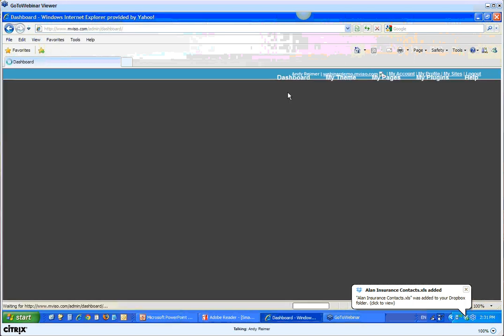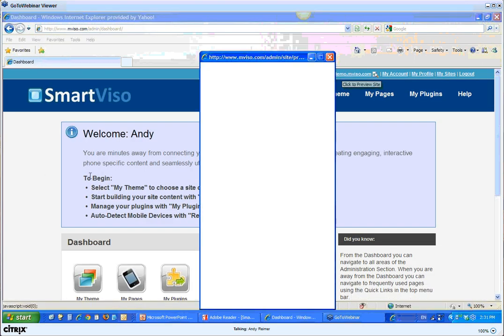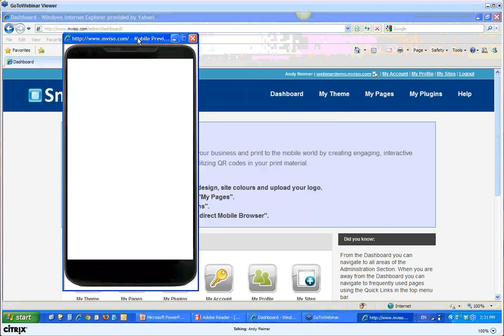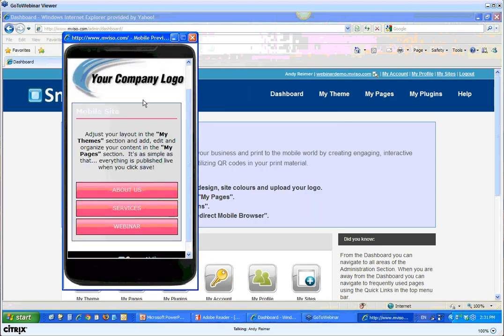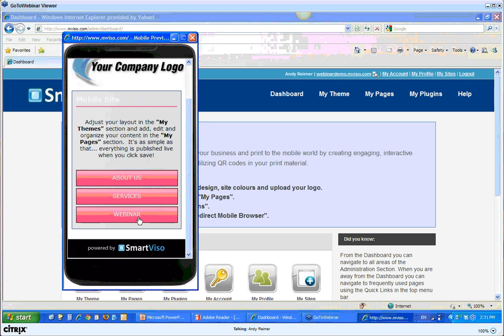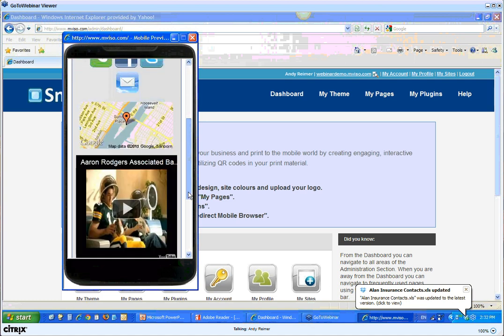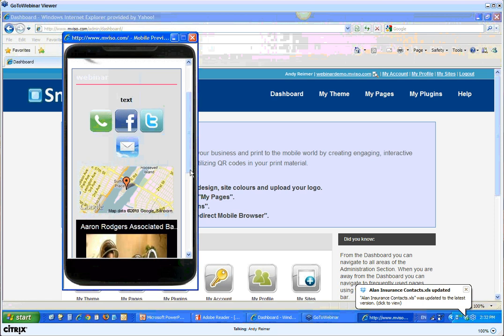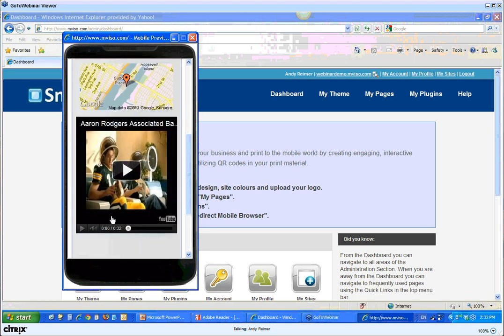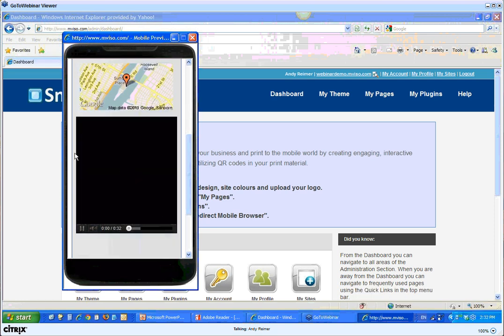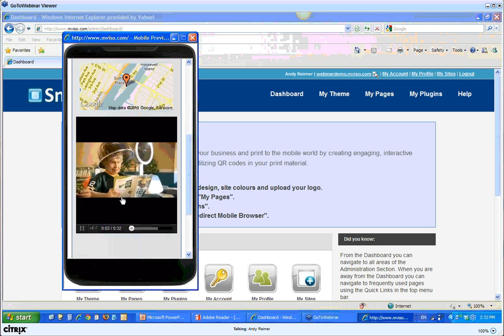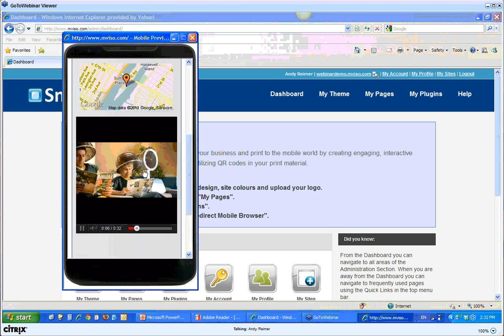Okay, I'll go back to the dashboard, and I'm going to pull up this mobile website. And for anybody that has this mobile website on their smartphone device, you can see that the page has now been retitled Webinar. I'll drill down into it. All the features that I conveniently added previously are all present now. And you as well have a nice new embedded video of Aaron Rodgers sitting in a salon next to a 190-year-old female.